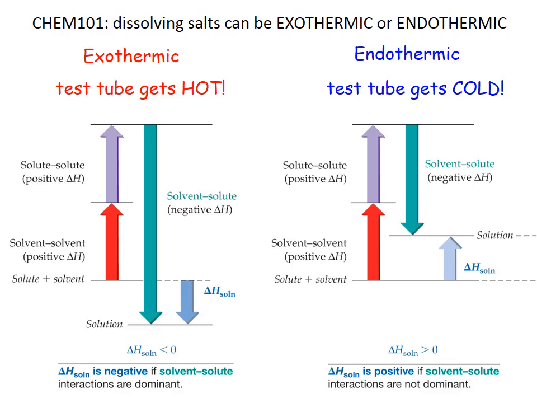Remember, it's a similar diagram except the green arrow, the solvent-solute interactions, the ones with the smiley faces from before that supplied energy, those have a negative delta H, but it's not quite as large as the green arrow on the left, which means that the overall heat of solution is positive, right? That arrow goes up. The enthalpy of the solution is larger than the enthalpy of the solute and solvent separated, which means you have to put heat in, and the heat that's required for this process to occur is absorbed from the surroundings, which is why the test tube gets cold.